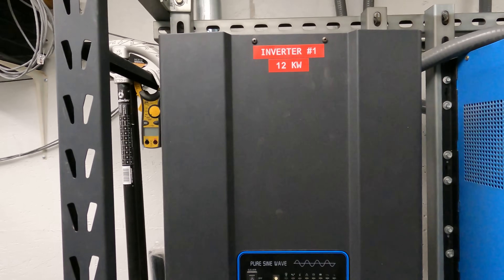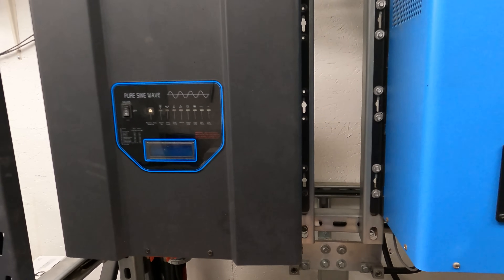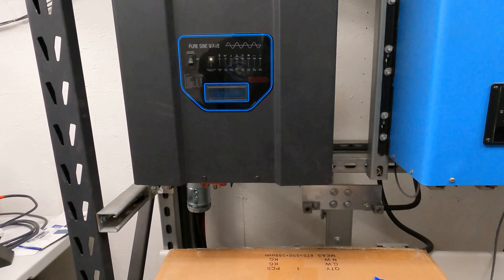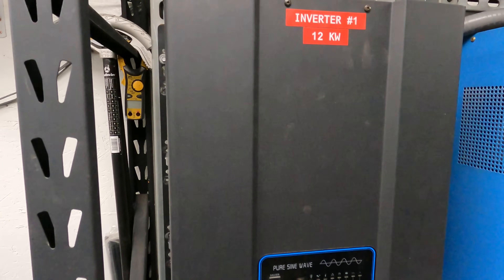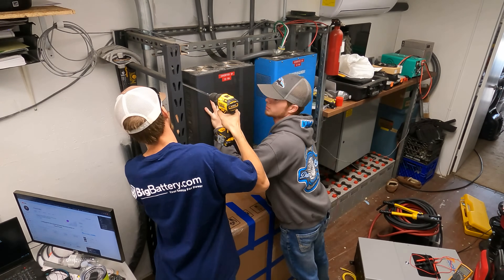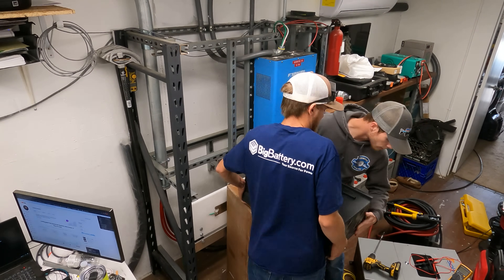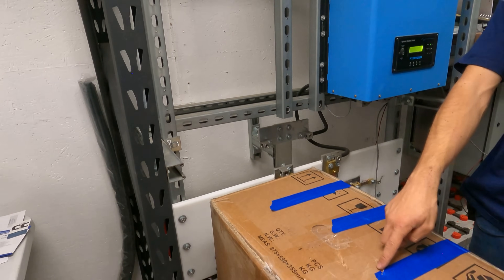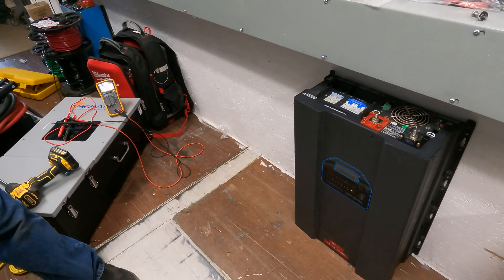It's going to definitely take both of us because this thing is over 100 pounds, and that transformer on the top makes it top-heavy. We've got all but the top two screws on this inverter removed — we're almost ready to take it down. We put a cardboard box — actually this is the box from the Solark — it's almost the perfect height. We're going to take out one screw at a time of these last two, set this down on the box, and then manhandle it down to the floor. Inverter is gone, and our plan of setting it on the box worked quite well. We only put a couple of dents in it. That inverter is over 100 pounds, but now it's down on the ground and not going back into service.